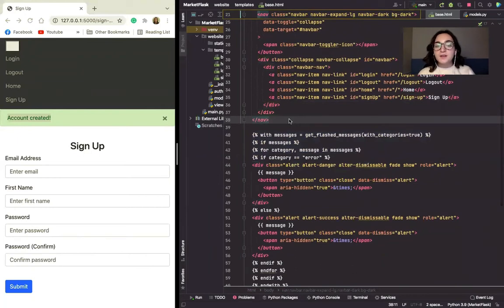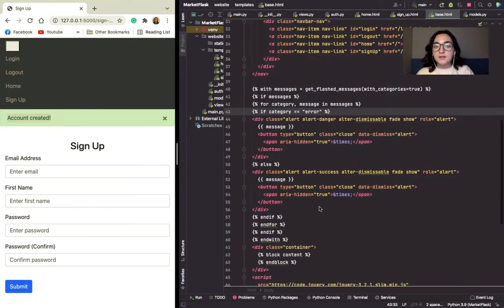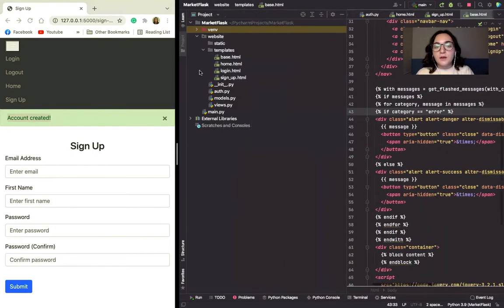Then we have these flashing messages in the base template. So it is the messages that flash in the sign up for the errors. That would also apply for any other page if we had assigned an error message to it. So that's the base template. The other templates serve to describe what the other pages look like.